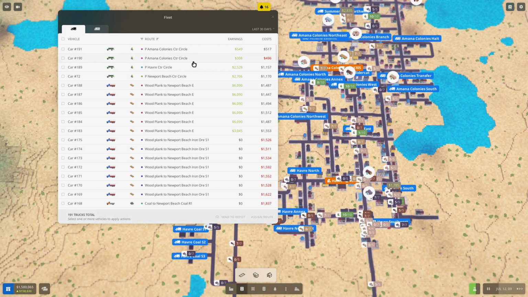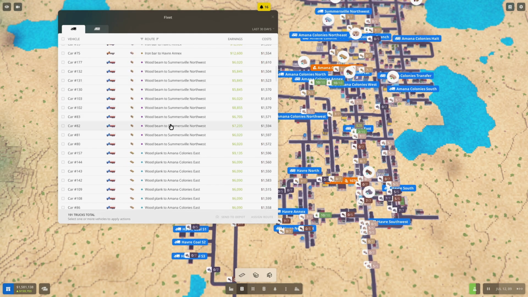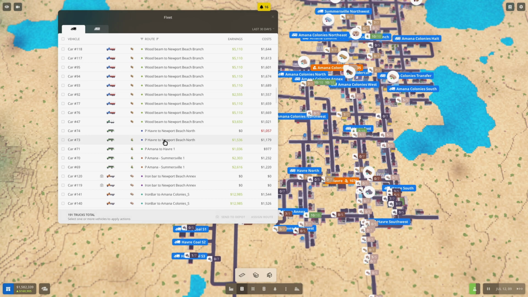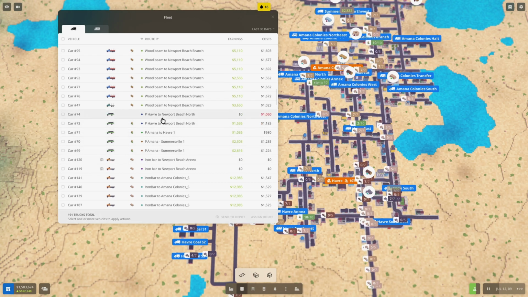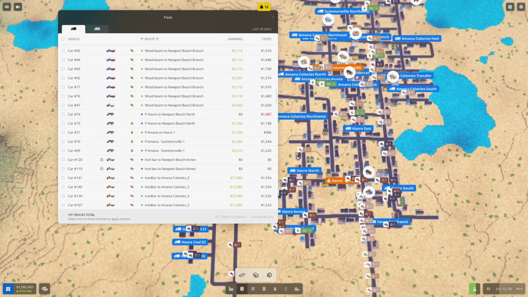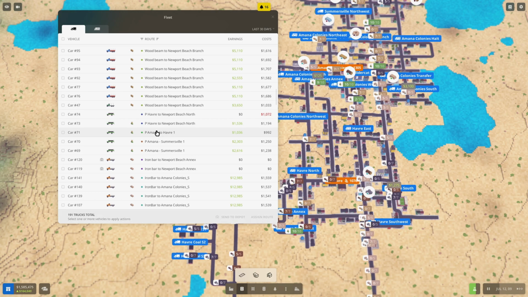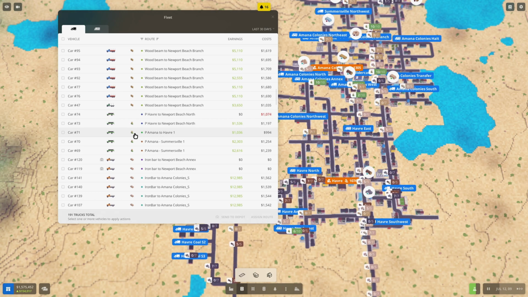Again, Amana Colonies to Haver. The ones that end in circle, we're fine with. We just added those. Let's look at the other ones down here. Here's some more. Haver to Newport Beach. That's the one we like. We just talked about it last episode. That's covered. Amana to Haver, this is the one we no longer need.